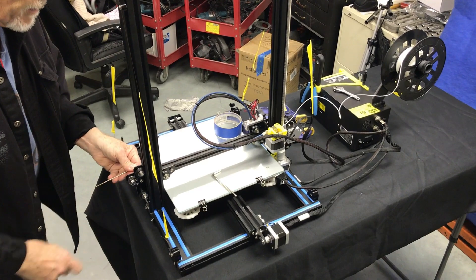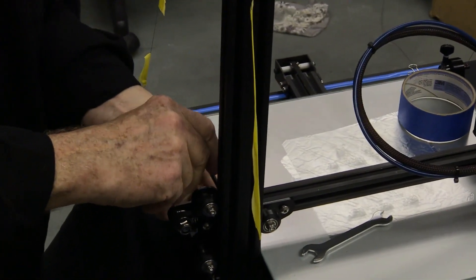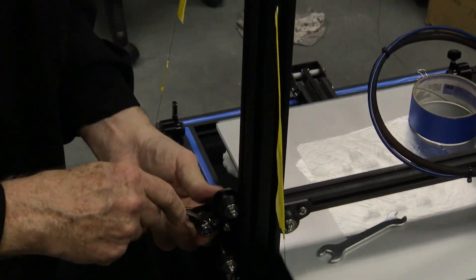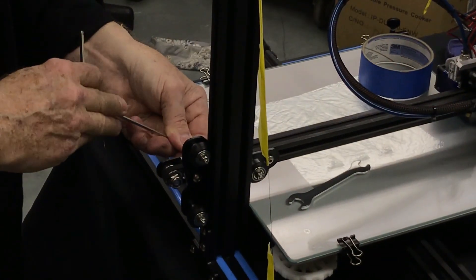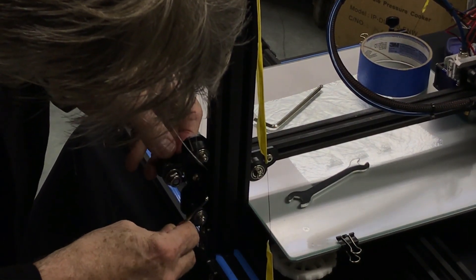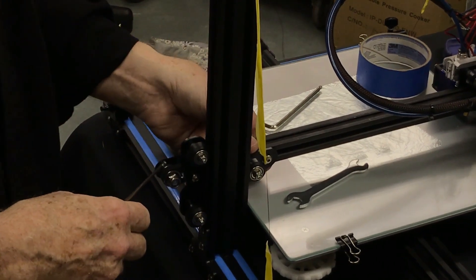Before going over there, I want to make sure all of these are tight so we don't let this get away from us. We're going to go over the tension of the belt — it feels a little bit loose. Two screws to loosen here. We're just going to put a little bit on it — this is not a contest of how tight you can get it. That belt is about perfect right there. I can't give you any engineering numbers on that, but you'll know when it's tight enough that you're not stretching it or binding the motor bearings on the other side.